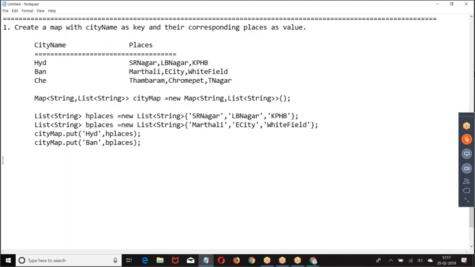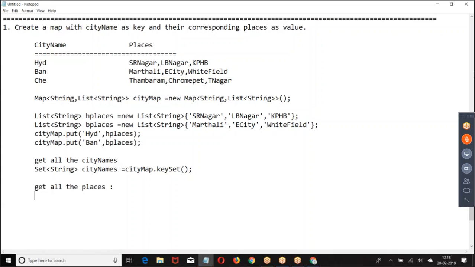Now get all the city names. How can I give the city names? Similarly, get all the places. Here we have a very important point.